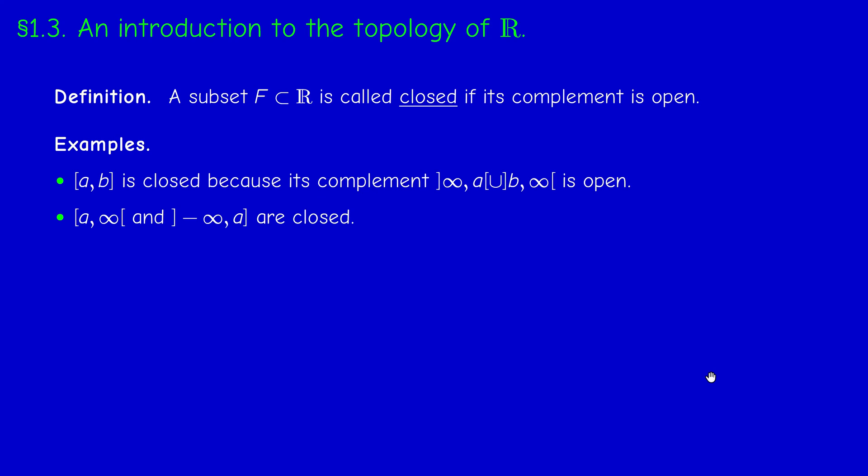Now this closed set [a,∞) is also closed. Why? Because look at the complement. The complement of [a,∞) is (-∞,a) open. And for a similar reason, the complement of this is (a,+∞). So both are closed, even though we don't put a closed sign here because infinity is not a real number, so it's always open here.